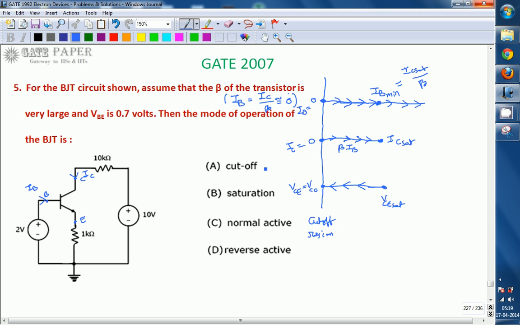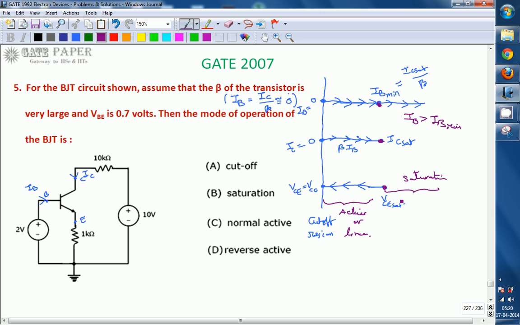Wherever IC and IB are related, that is going to be treated as the active or linear region. And over here, these are the saturation points. Even though IB is greater than IB minimum, you can apply more than this current, but the collector current doesn't change, and the collector to emitter voltage also doesn't change. This one is going to be treated as the saturation region.